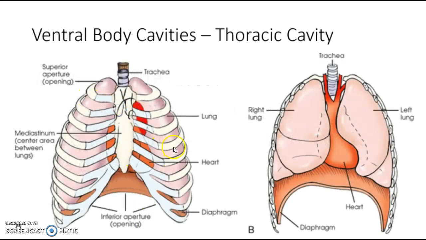We can see the rib cage right here, and behind the rib cage we can see the two lungs, which are inside the pleural cavity, as well as the heart, which is right behind our breastbone, inside the pericardial cavity. Got a better image on the side over here with the ribs cut away. You can see the two lungs, the heart, which would be in the pericardial cavity, and then extending upwards to the superior mediastinum right up in this region right here. So it starts at the collarbone and goes down to the diaphragm, which once again is a muscle that, when it pulls downward, draws air into our lungs.